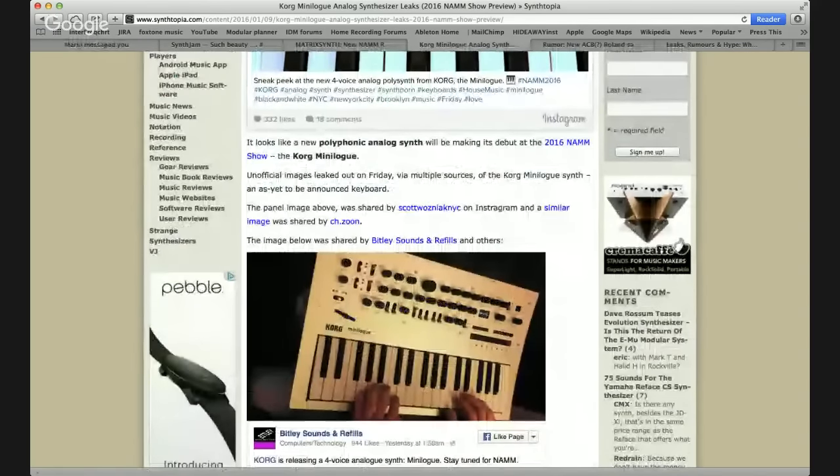they can produce a real four voice analog polysynth for $500. That would be, I mean, that would be super dope. But maybe it's digital oscillators or something like that, and an analog filter, or maybe it's four voice paraphonic like the Pulse 2, something like that. But when you think about four voice poly, look at the Volca Keys. I mean, if they were able to do the Volca Keys, and that's what, like $150, yeah, that's true. You got a point there.